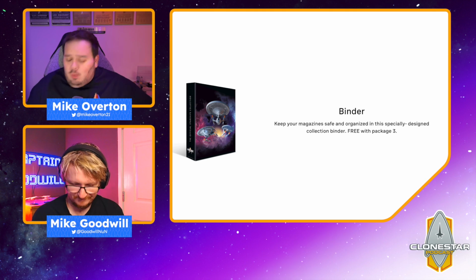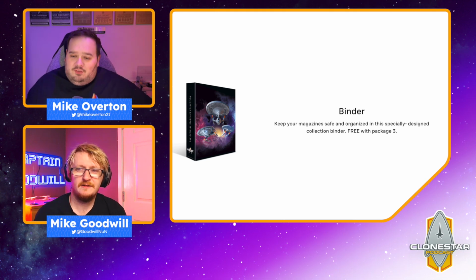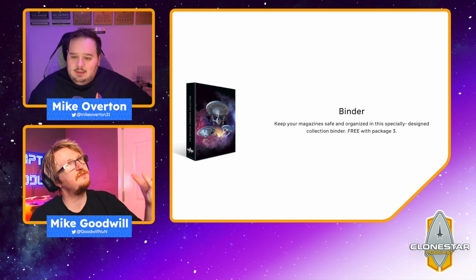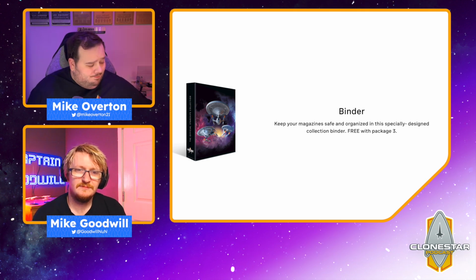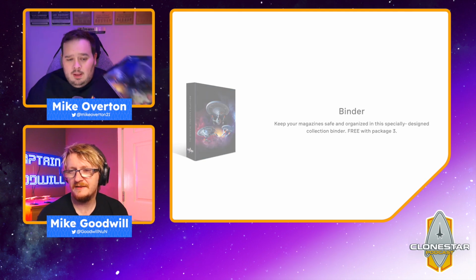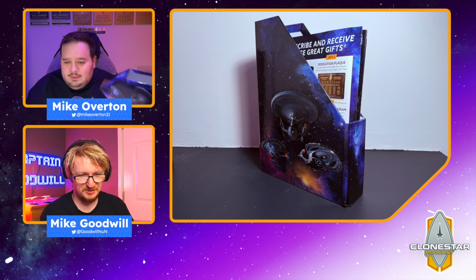Yes, and we're all going, wonderful. It's going to match all the other 57 binders that I've got from Eagle Moss over the years that I've collected. It will look stunning in my loft. And even up until last week when I checked, it still said that we're getting a binder. What the heck is this? Last time I checked Fanhome, this is not a binder. It binds them into a box.